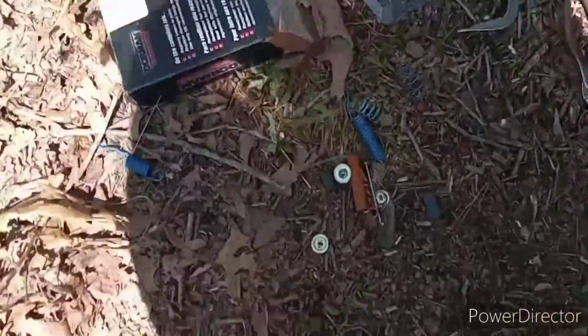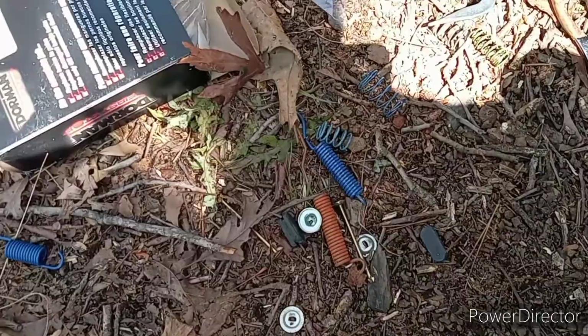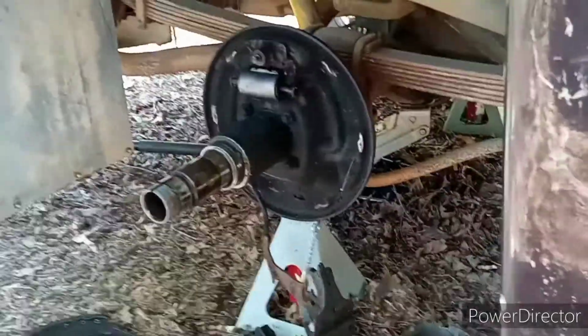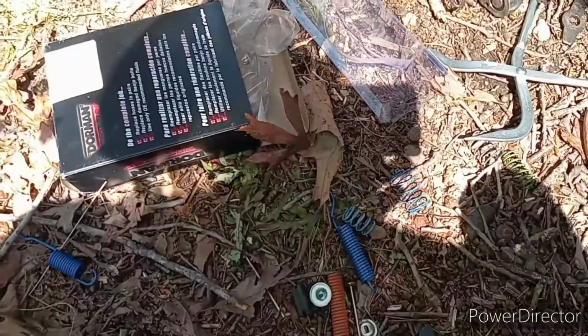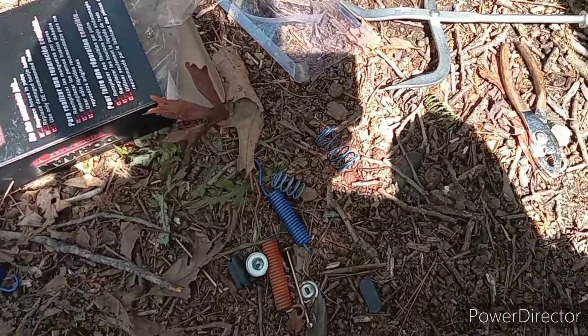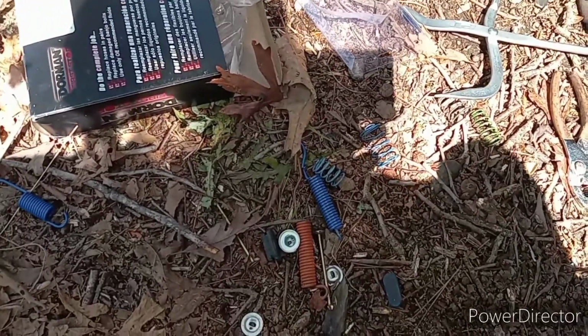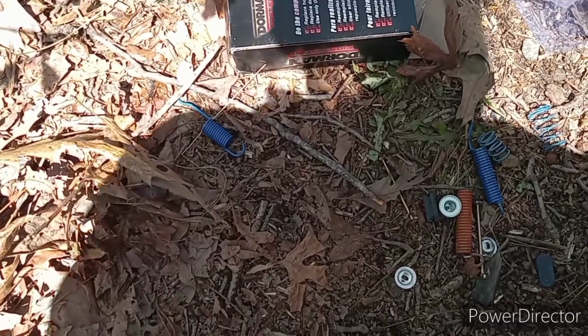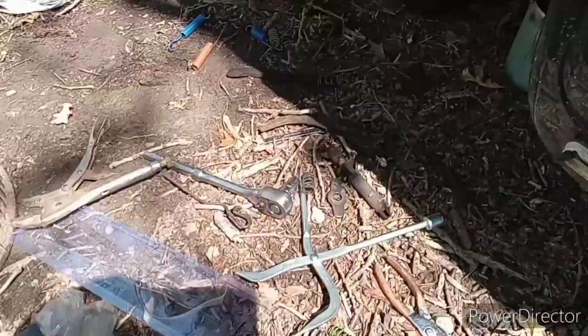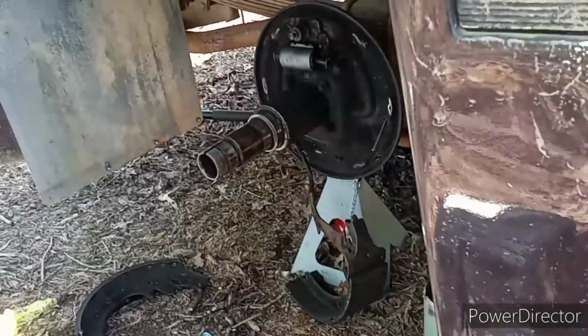Look at all this bullshit, you guys. Why in the hell would I want to fuck with that? Look at this shit. It takes all this to change out wheel cylinders on an '88 Chevy dually. This is crazy. I'm glad we ain't back in the 80s no more. Y'all already know most cars got disc brakes. They are easy to change. But this crap right here is crazy.